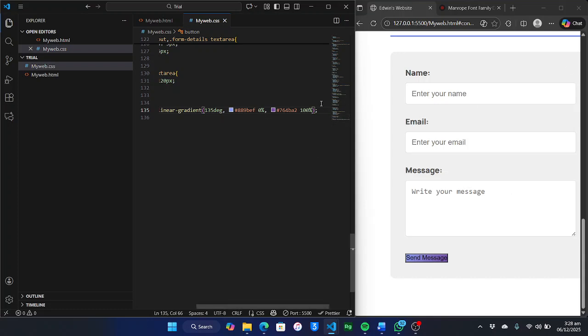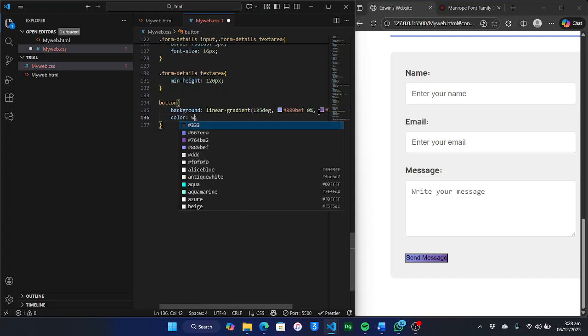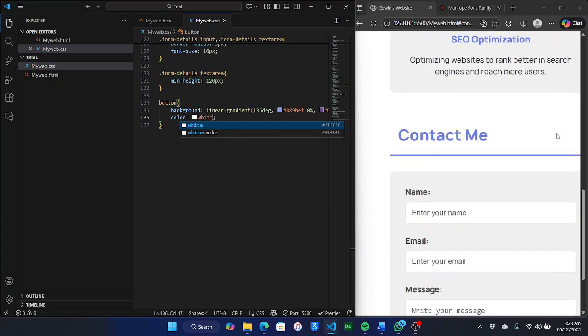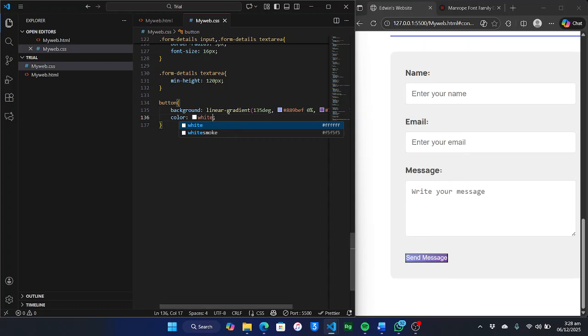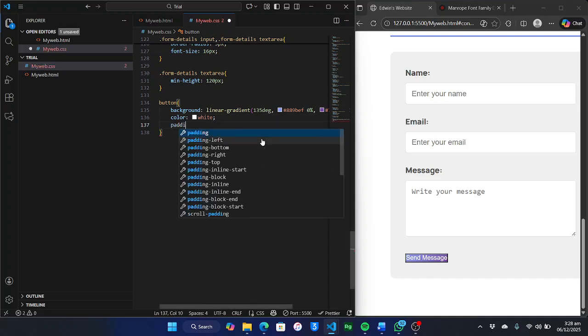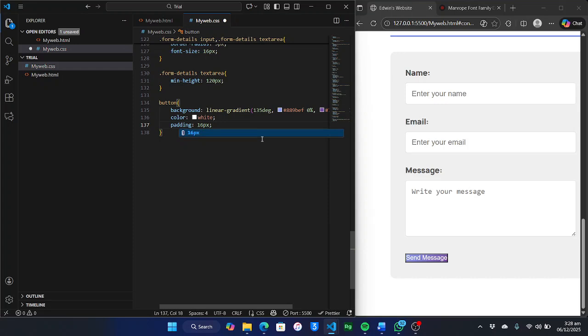Let's make the color white instead of black so that you can see well. And just make this bigger. I think we need the top and the bottom to be big. So let's do the padding. This is what we use. And then we need 60 pixels for the lower portion.